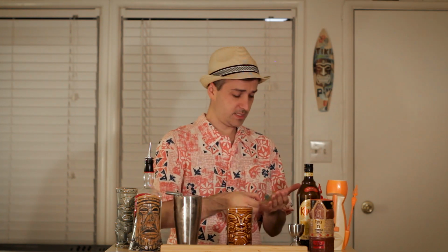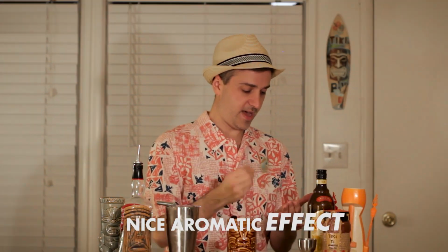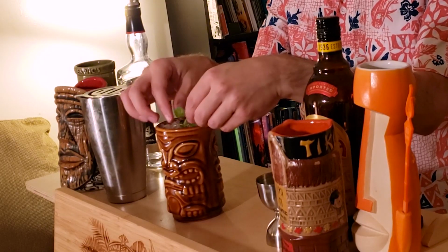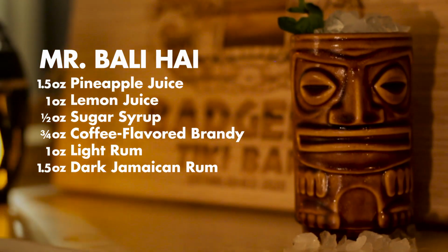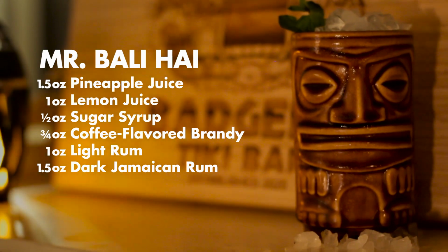I'm smacking the mint like this just to kind of wake up the flavor a little bit. Gives it a nice aromatic effect. Just sit that on there. And there you go. Mr. Bali Hai. A great mid-century coffee-based Polynesian drink that has a surprising amount of flavor for how simple the recipe is. That's all for this week. Cheers.